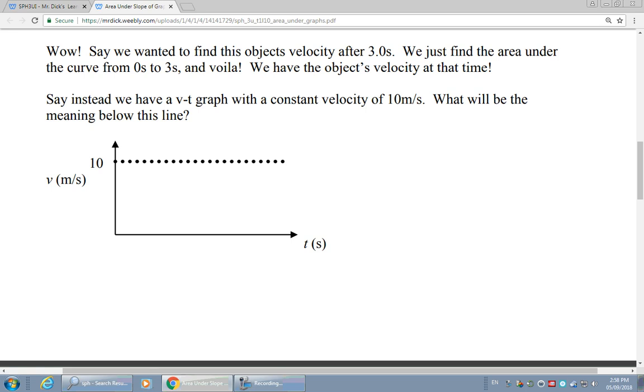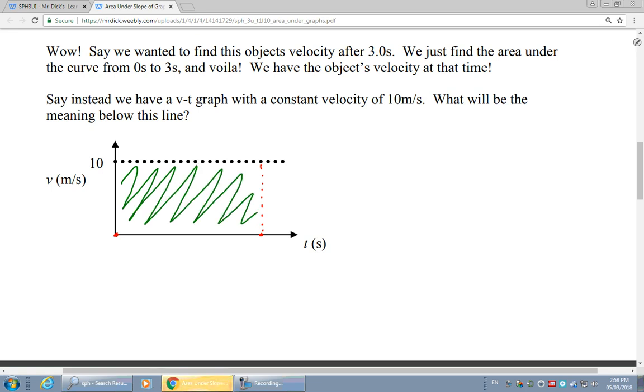But what about if we had a v-t graph, velocity versus time graph, that looked very similar, really identical, other than its axes? So here we see a v-t graph, and now we have an object that's traveling at a constant velocity of 10 meters per second. And we want to know, what does this area actually tell us? Well, again, we think about specific points in time, some initial time 0, and then some later time that we're interested in. And to make it a rectangle, we can just draw a little dotted line that comes down from our original line. And so once again, it's this whole section in here that we're referring to when we talk about figuring out what the area under that curve is.